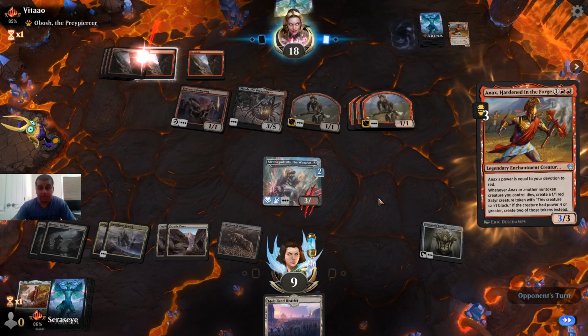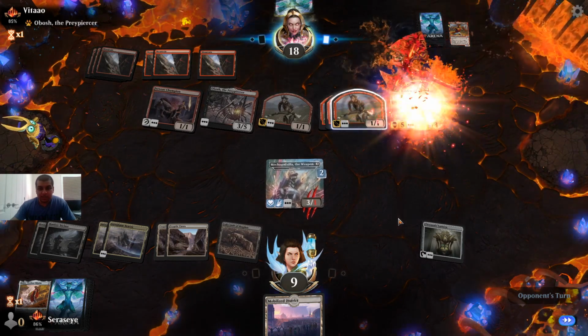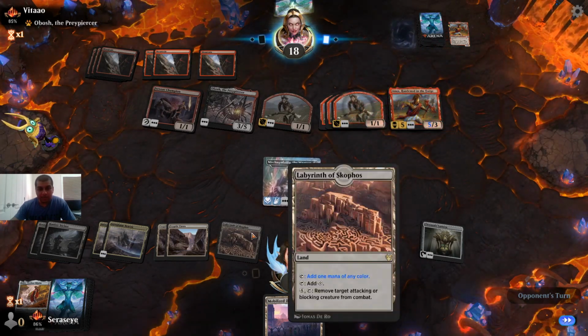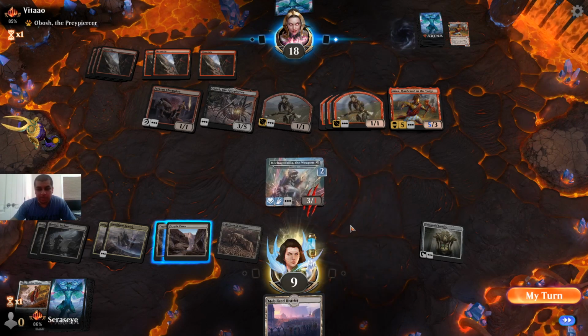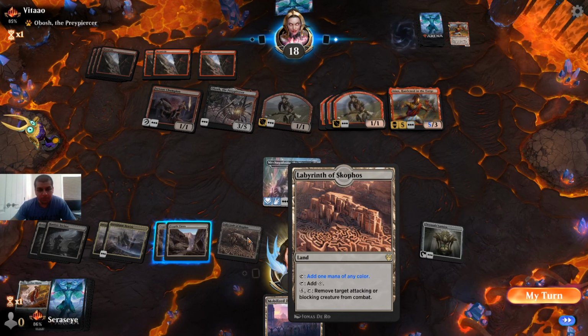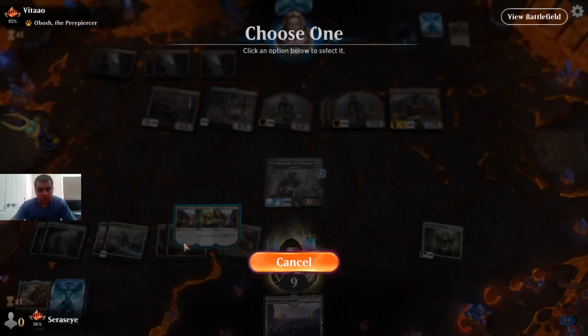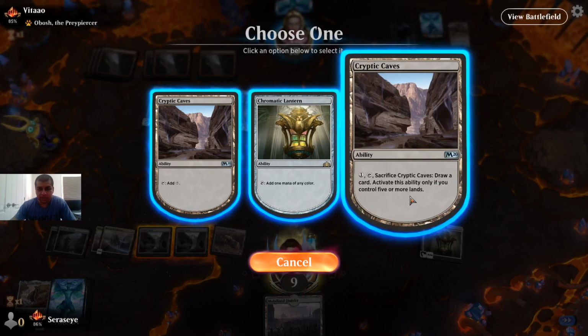They're probably going to play another Annex. Oh, called it. I was afraid of that, but now I'm a little bit happy that I did end up getting the Labyrinth. So a Labyrinth costs 4. 1, 2, 3, 4 to activate. So I will go ahead and sacrifice a Cryptic Caves to draw a card.